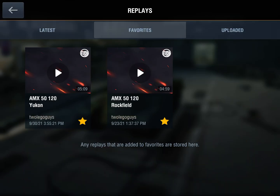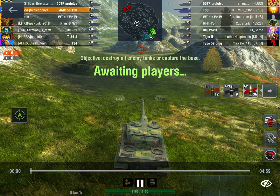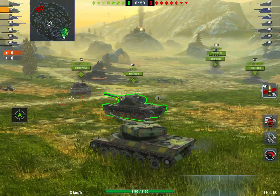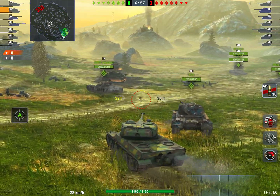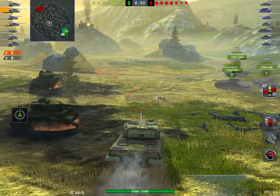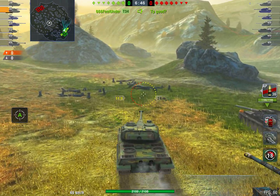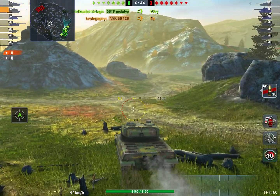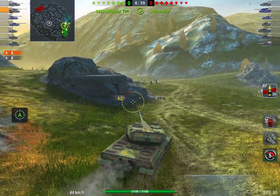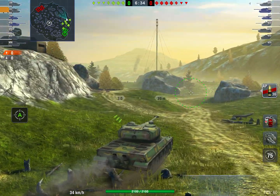So we're going to jump into some replays of the tanks here. I have 2 replays of the tank, and I have been getting top tier in this tank quite a bit as well when I was playing, which is very nice to be able to just go in there and absolutely bulldoze those tier 8 tanks with 1,200 damage just dropping on them. That's quite devastating to those tanks at tier 8, and of course even to other tier 9s and tier 10s, because this is, like I said, the only tier 9 tank that does 1,200 damage per clip, which is a lot of damage. You get something like a tier 8 light tank like the RU, that's literally all its HP.